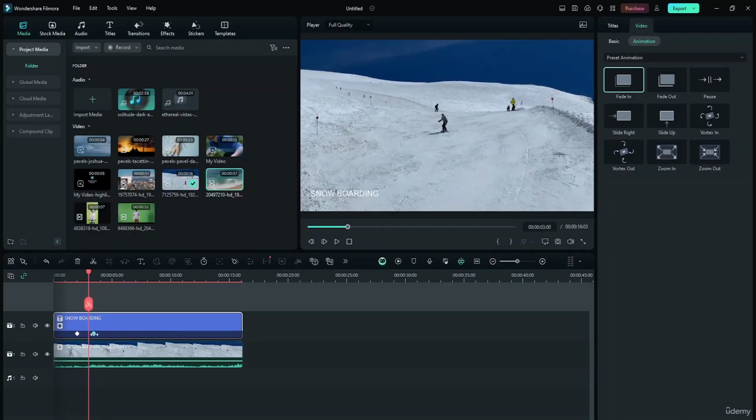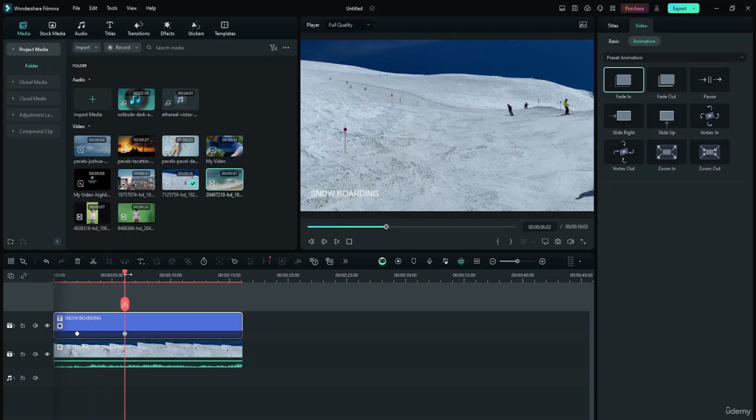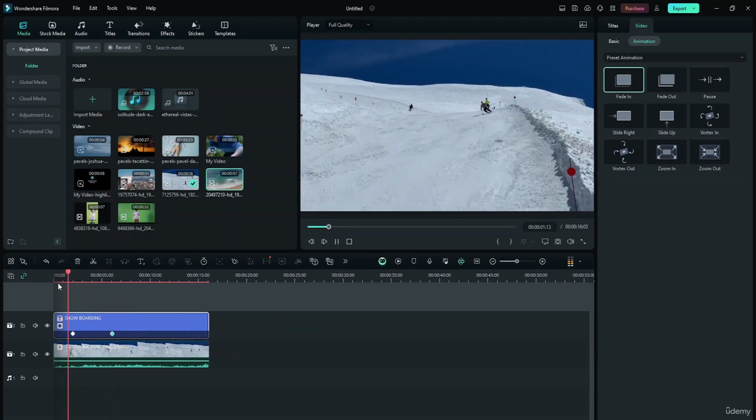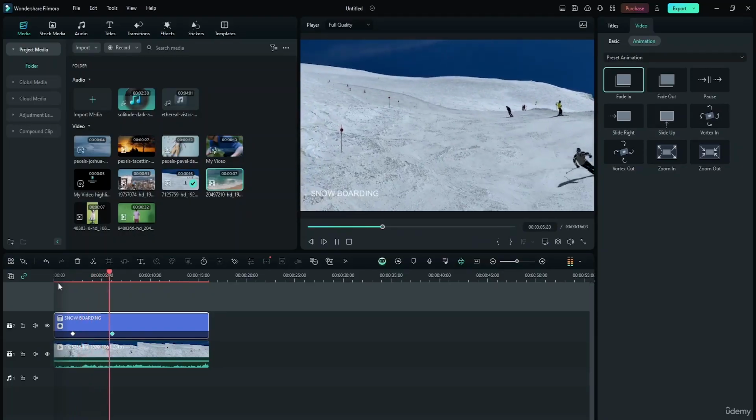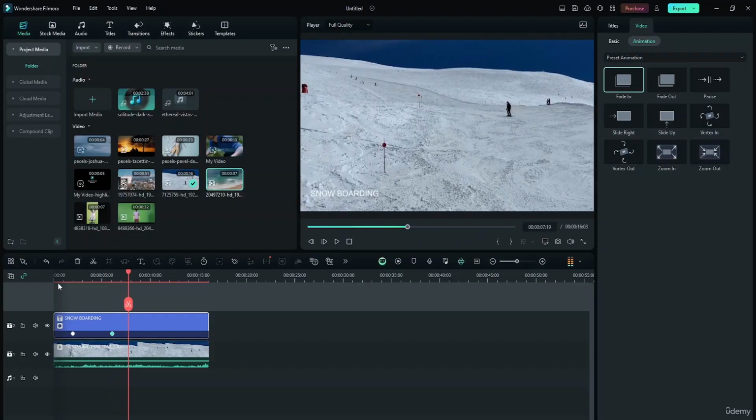So this is basically our keyframe. You can extend the keyframe if you want to. So you'll be able to do that. And you don't have to worry about how many keyframes you apply. You can apply as many keyframes as you want in your certain component. You can also apply keyframes on your audios too. I'm going to show it to you right now, just after showing you about this animation.